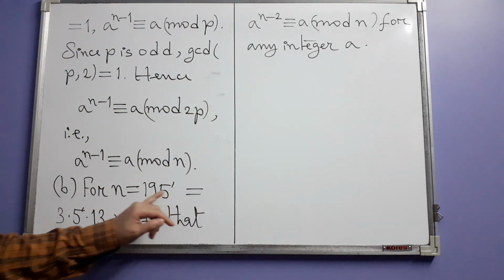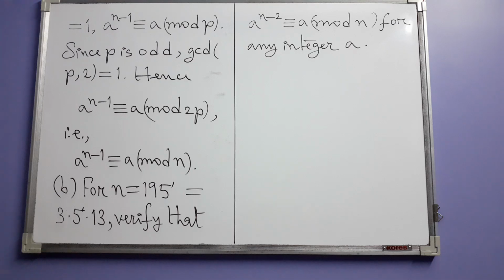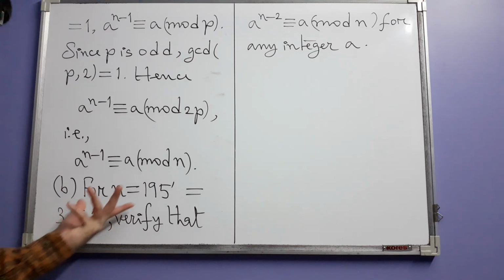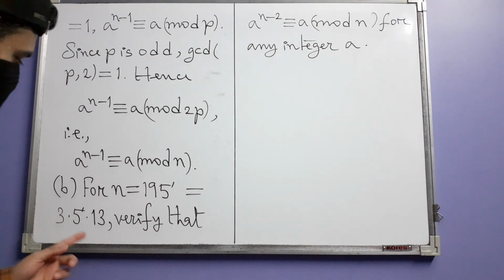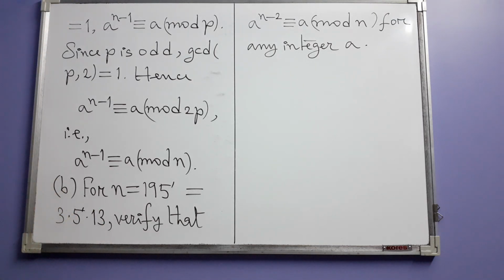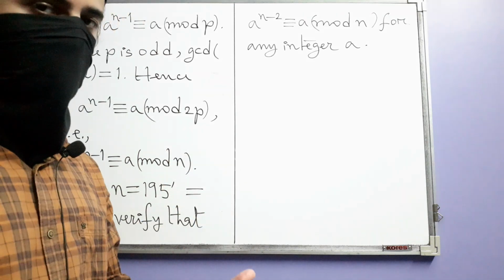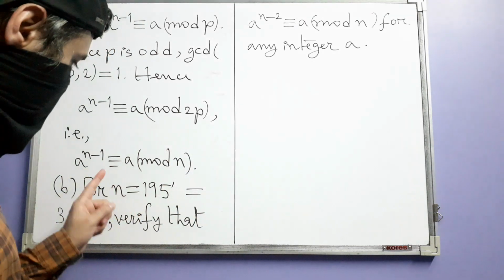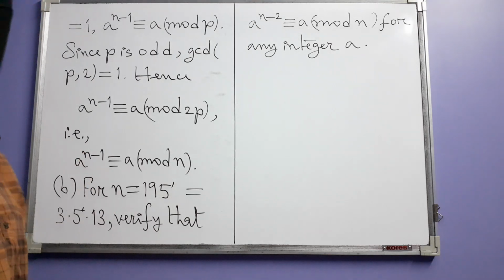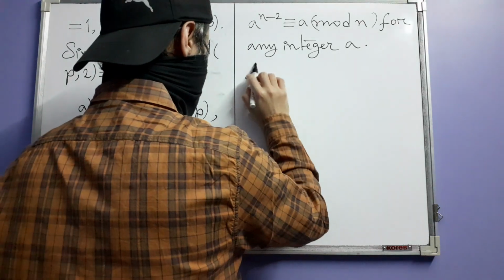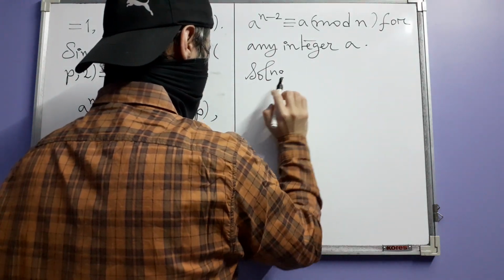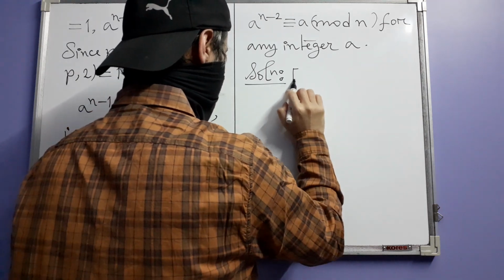So this is also a number whose factorization is given, and here also we have only primes. Only primes means it's also a square free number. It's not divisible by the square of any prime. Alright. So what we are going to do here, also we will start with any integer a and immediately apply Fermat's theorem to a separately for these three primes. That means the solution will begin like this.